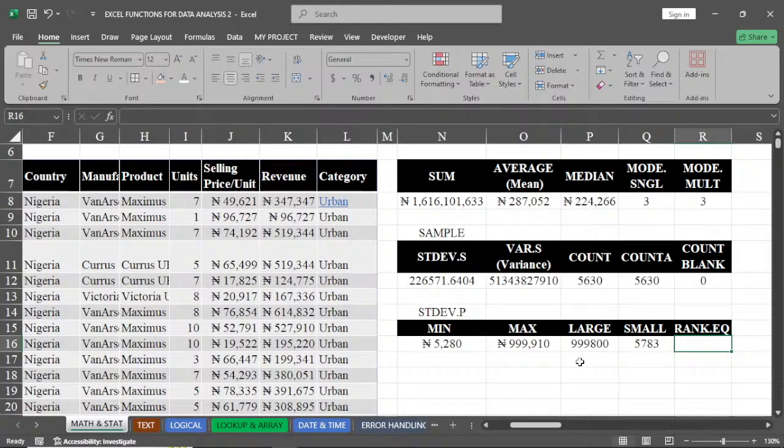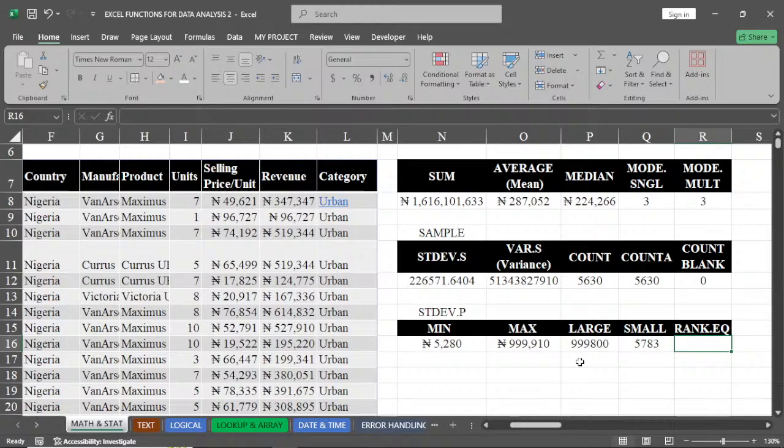And the beauty of it is that if there are two students on the same score, the rank will rank them the same. Maybe two students came second, they have the same score, the same average, rank shows you that they are both on the same rank. So that way it eliminates that.